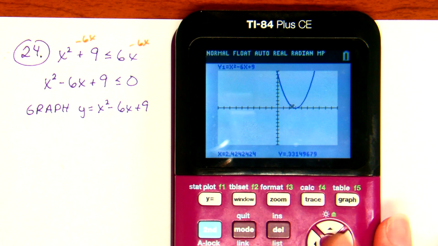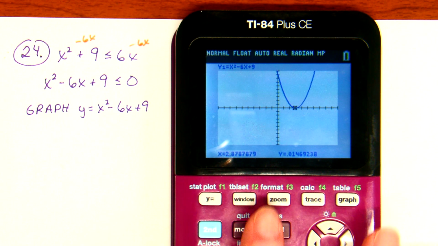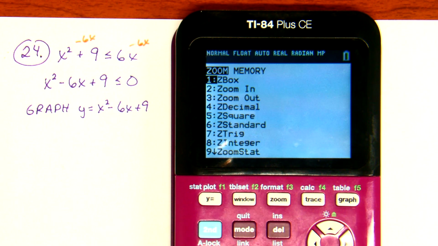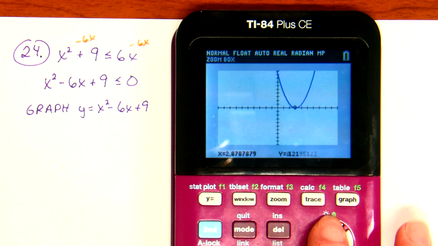Now, in all honesty, I'm not sure I feel like I can see this very well. And so an option we can do is we can zoom in. Now, one option is to just go ahead and hit zoom in and do that. I've introduced ZBox to a few individuals. ZBox is a really good one to use when you just want to see a specific portion of a graph. So if you want to practice ZBox with me, it's number 1. And what it does, when I go into ZBox, it gives me a cursor. And what I'm doing is I'm picking, okay, I'm going to draw my box where I want to zoom in.